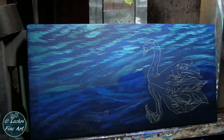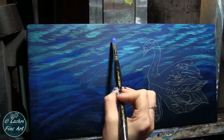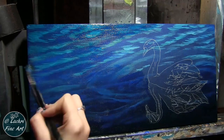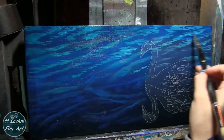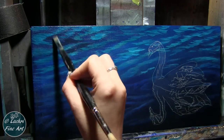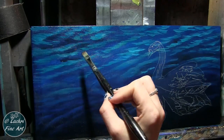I decided I wanted a few more ripples in there so I painted those in. I've got to dry them all the way. Whenever you see me use the hair dryer, it looks like the dryer is very close to the canvas — that is just an illusion based on how the camera is set up. I actually have that hair dryer at a pretty good distance from the canvas, at least about a foot away. If you get too close you can make the area too hot, and that can cause problems with your acrylic paint. I'm going to finish filling this in; I can do this in a couple of layers if I want to darken it up even more, making sure I let it dry all the way in between each layer.